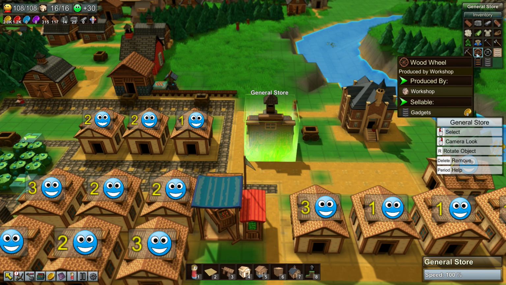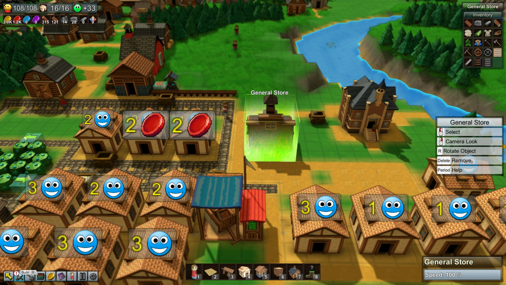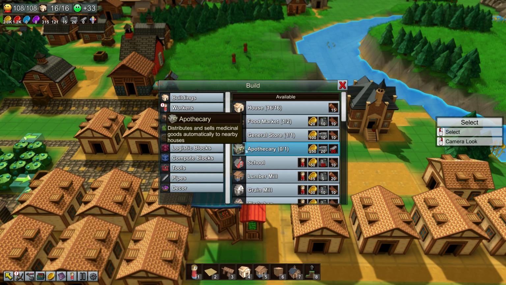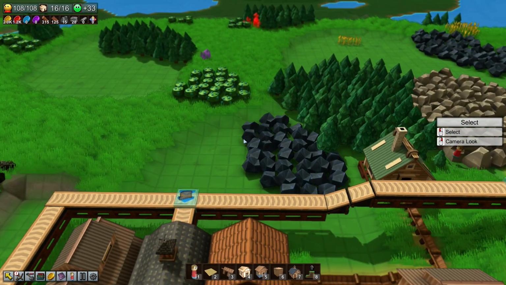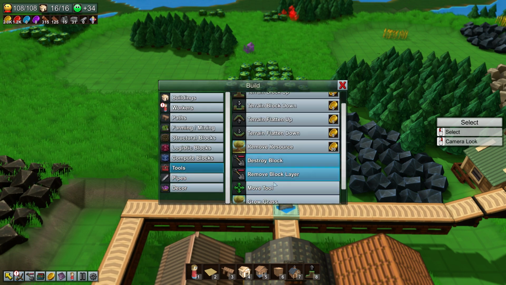Reinforced plank? Or a pickaxe? What about stuff from the apothecary? I don't actually know what the apothecary sells. I know it sells medicines, but apart from that, I don't really know. Anyway, we've got enough resources. Let's go and build the forge.